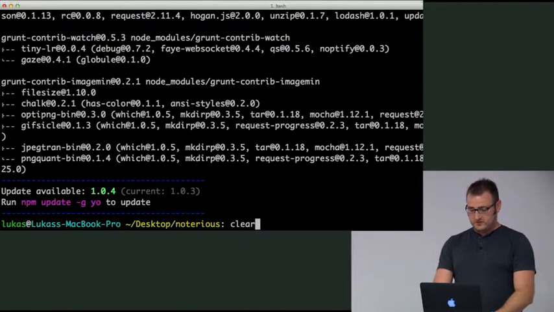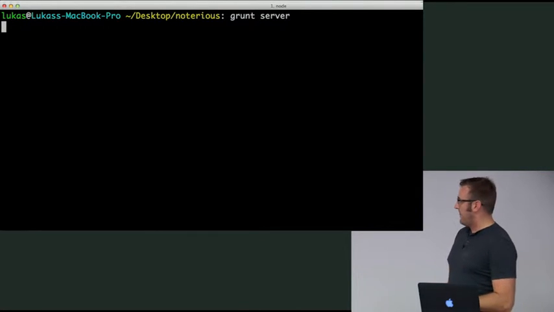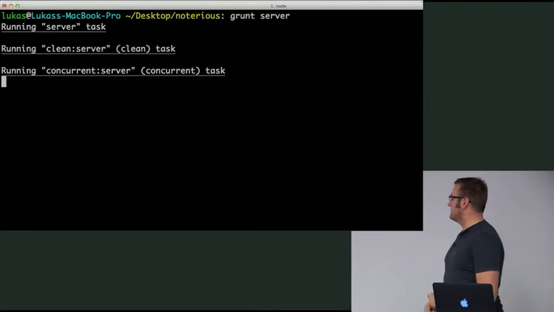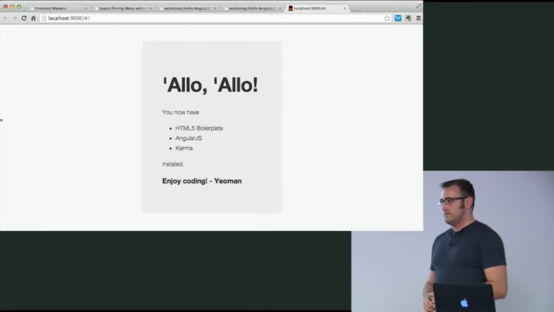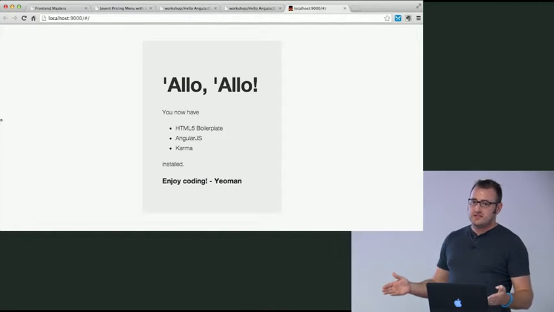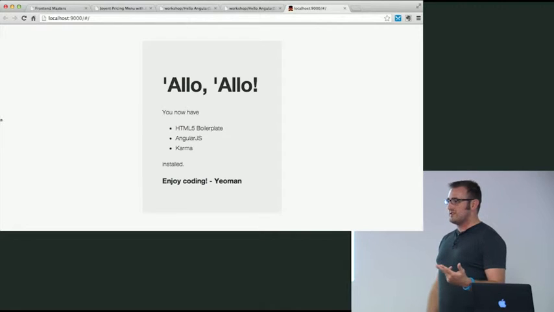I'm just going to clear this. And so this, in my opinion, is the easiest way to get a hello world. I mean, it was two command lines, provided that your directory is created.